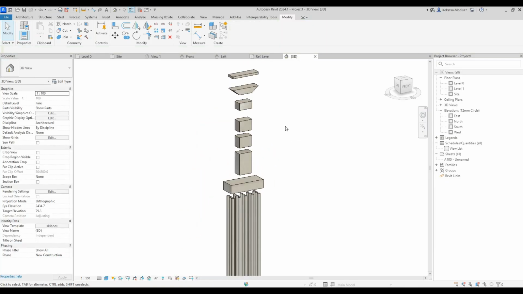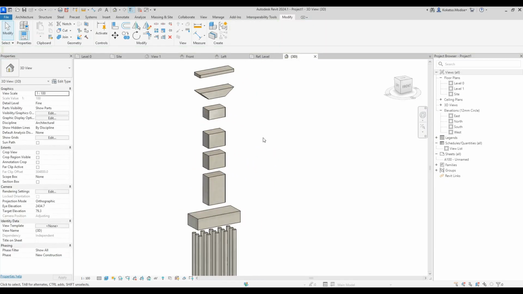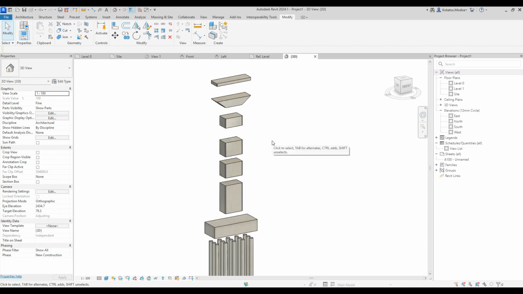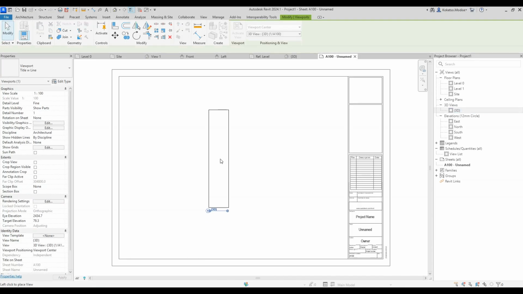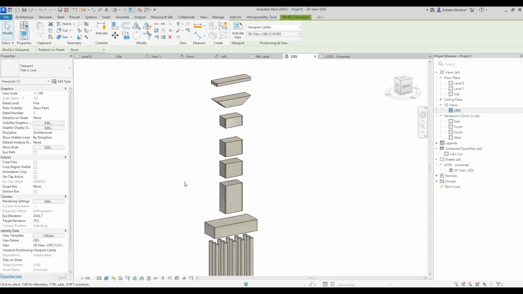Okay, so yeah, this is basically what we have. You can very much tell a story when it comes to this. So if you open up perhaps your sheets or something, you can just drag your 3D view.